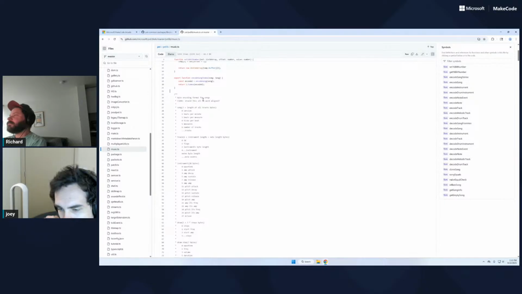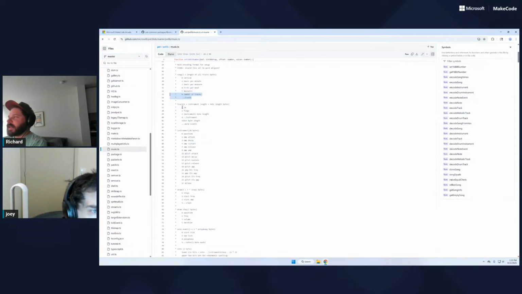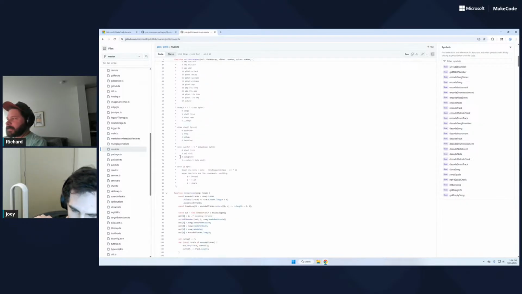Okay, so a song basically consists of some metadata followed by some tracks. Each track consists of an instrument, which is this bit right here. The instrument is either a drum or an instrument. They both have different formats, but we don't really care about that, it doesn't affect what we're doing. And then after the instrument, we have what are called note events. Each note event has a start tick and end tick, a number of notes in that event, and then each of the notes. All right.